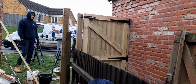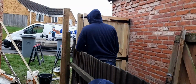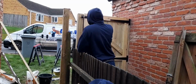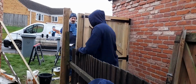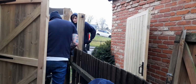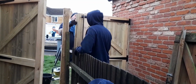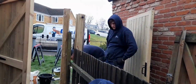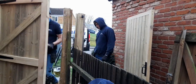So that's that done. There's a small gap from the hinge side and from the locking side, the handle side, just in case, like I always say, if anything happens. I'm putting trim, as you can see, so even though there is a gap, you won't be able to see it. Camera's just looking, just to make sure the trim's okay. I'm screwing that one on now. I'm also putting featherboard on the outside, attaching it to the other post.